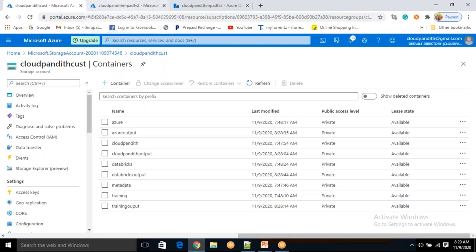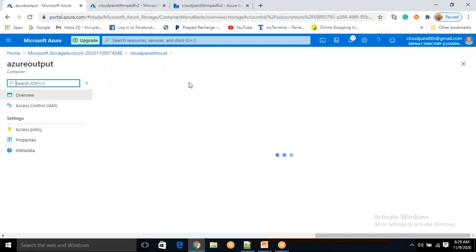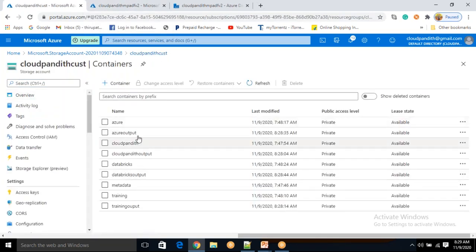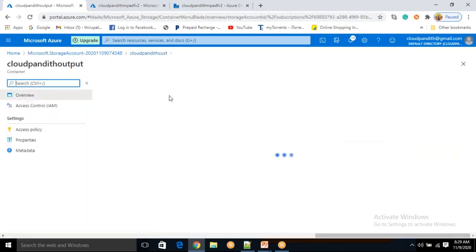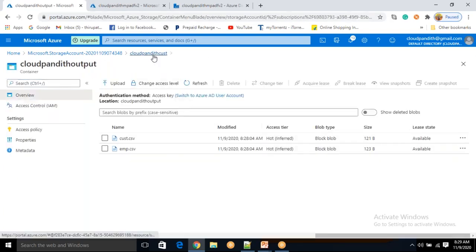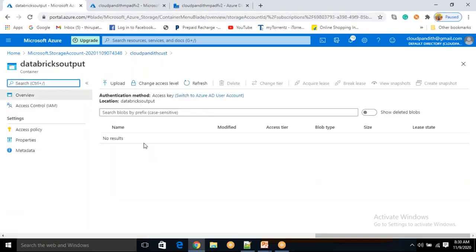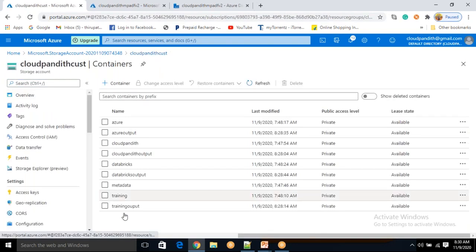Let's check that. Anyhow we will not have any files, but it should not create these particular folders as well. You see the Cloud Pandit output will have files, and the Databricks output you will see has some file. You don't have anything because in this one we have not put any, but in the training output we have put some files.